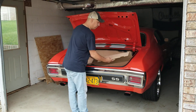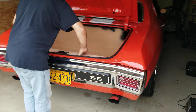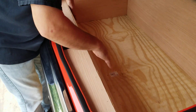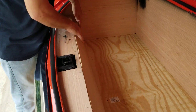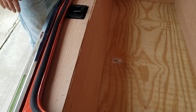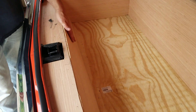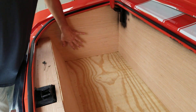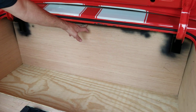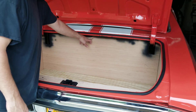Then you fit this piece in — it's a little snug but it trims off the rest of the trunk nicely. At that point you drill this out and run some screws in all your cleats to hold it in nice and tight. The only piece attached to the car is up underneath, and you really don't have to do it but it might be needed to keep it from moving around.